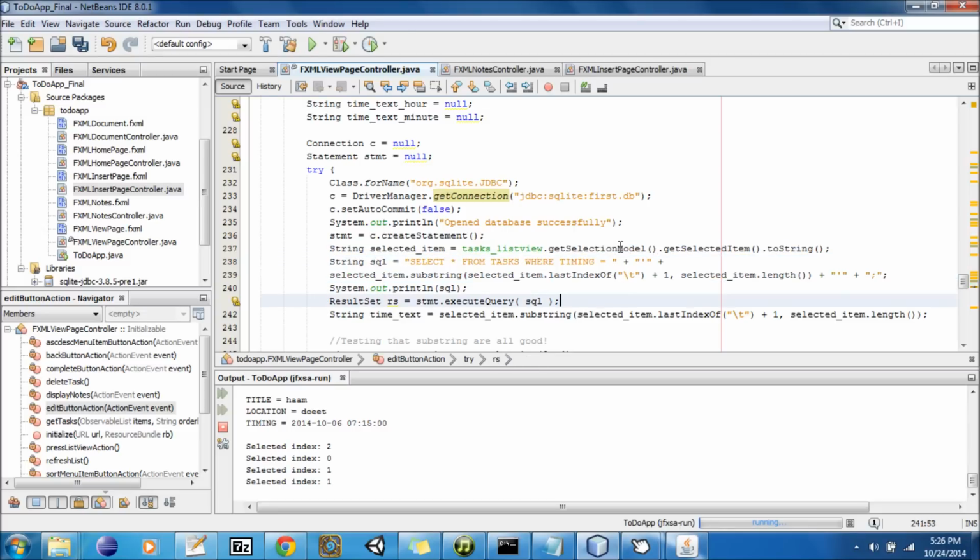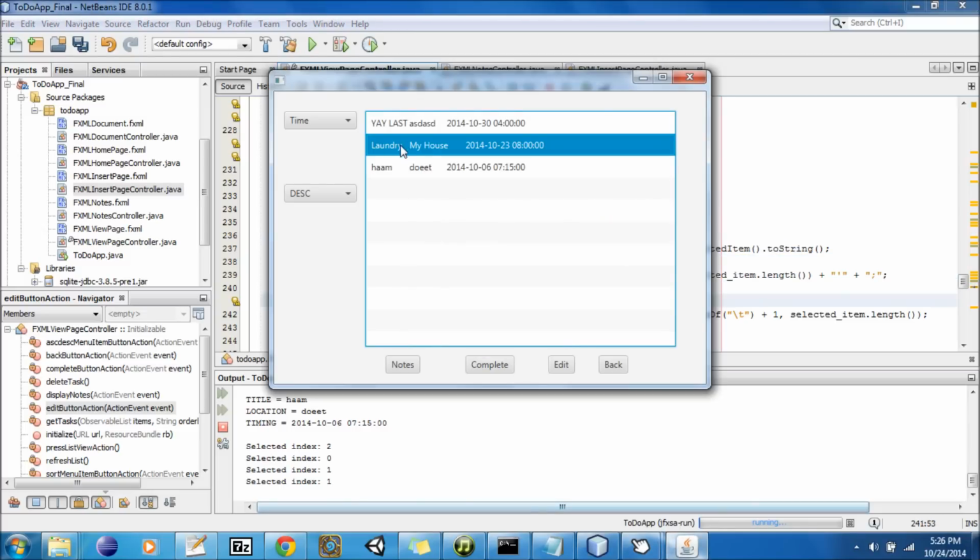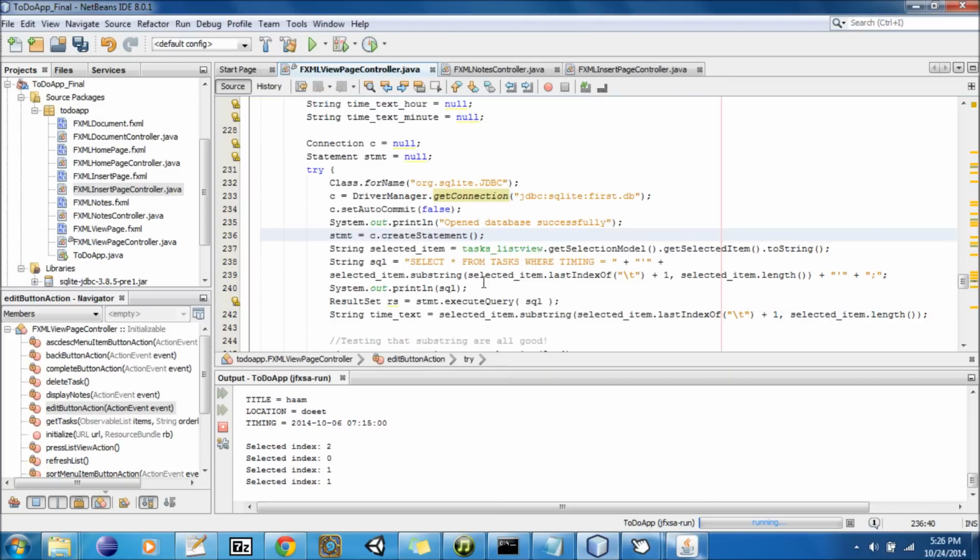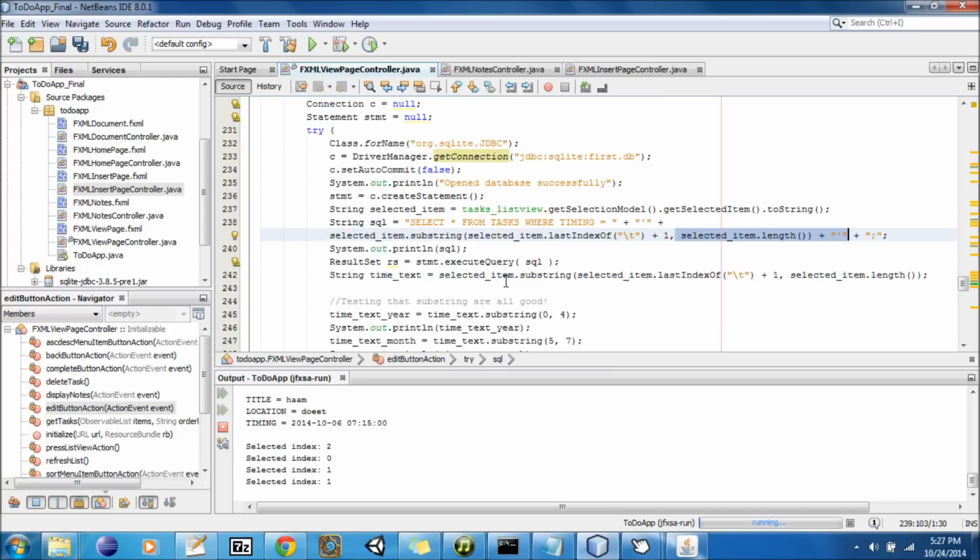Then we're going to select everything from our table where the timing is equal to the selected item. So we're just going to grab this whole entry, including notes.